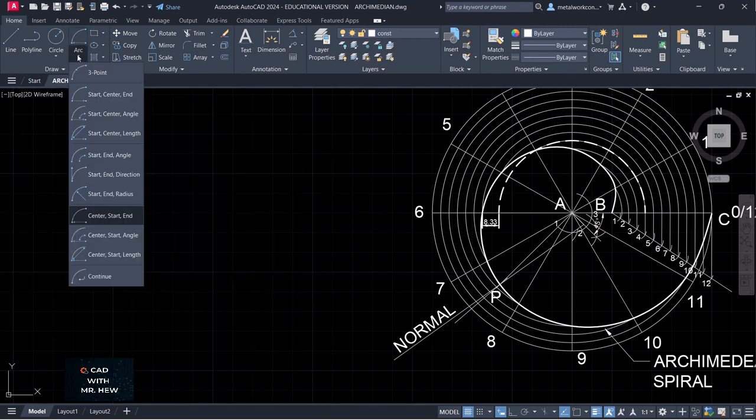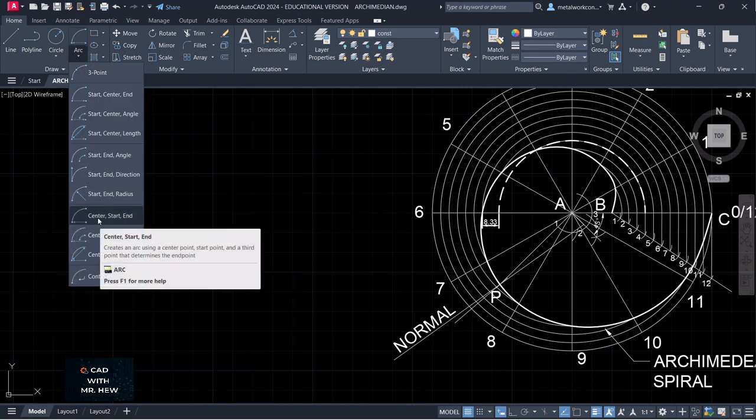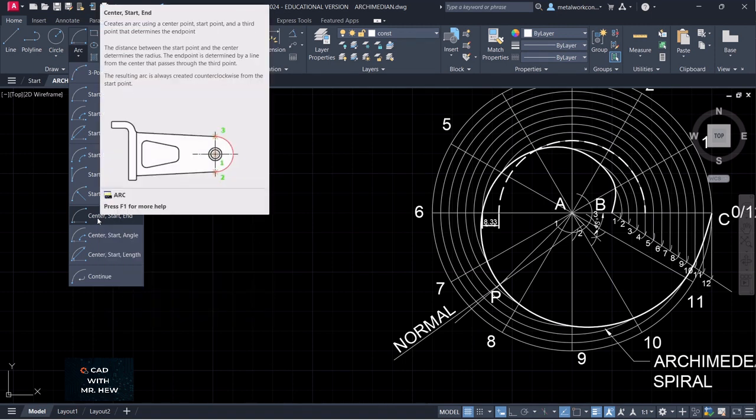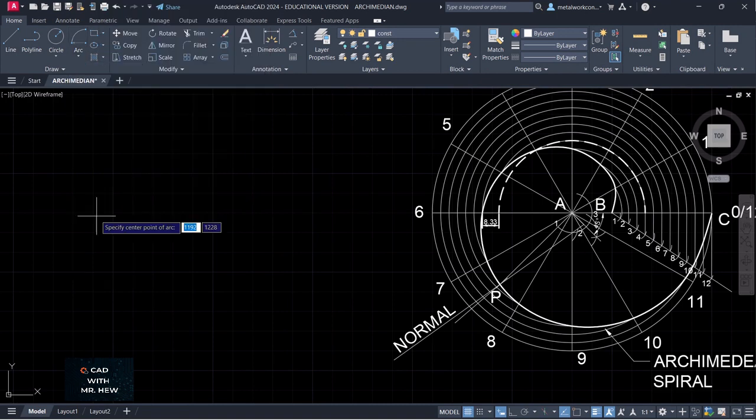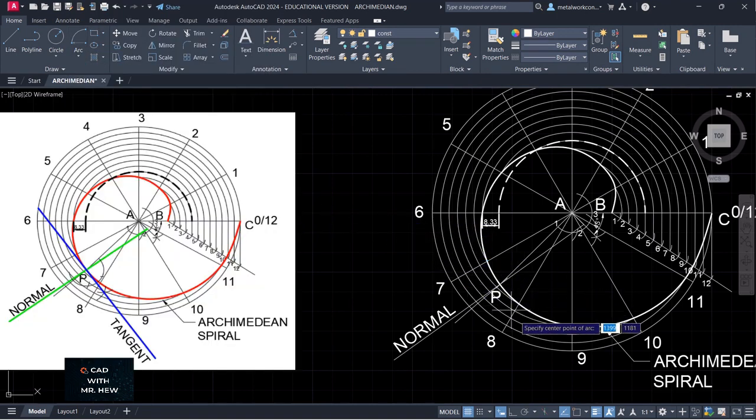So we're going to construct a 90-degree at P on the line on the normal, which is the line which we drew last. All right, so we go center start end. We need to turn on object snap by clicking this button. All right, so we pick up the center point. The radius, we're going to make it the same. We're going to make it 12 millimeters. Enter. I'm going to draw it come around like, which one was it? This one? Good.